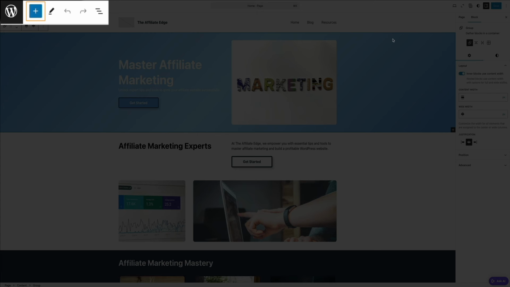A lot of really cool features here that we'll go over in a little bit whenever we start designing and building this site. Next to that is this little pencil icon, which allows you to access what WordPress refers to as their tools. These tools provide different interactions for selecting, navigating, and editing your blocks. Next is the undo and redo buttons, and this allows you to revert or reapply recent changes. And then those three lines allow you to display a list view of the blocks being used to build the page.